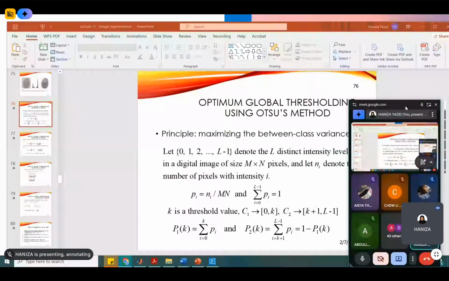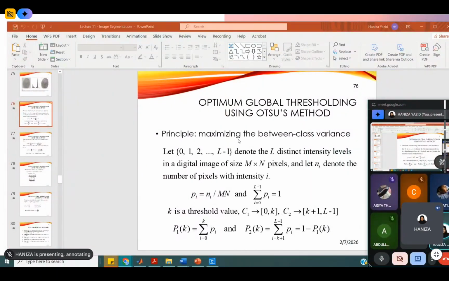Okay, so the main idea of Otsu thresholding is that it tries to maximize the between class variance, which is here.